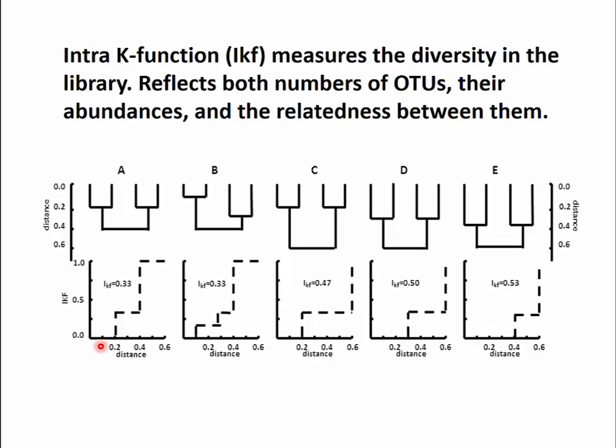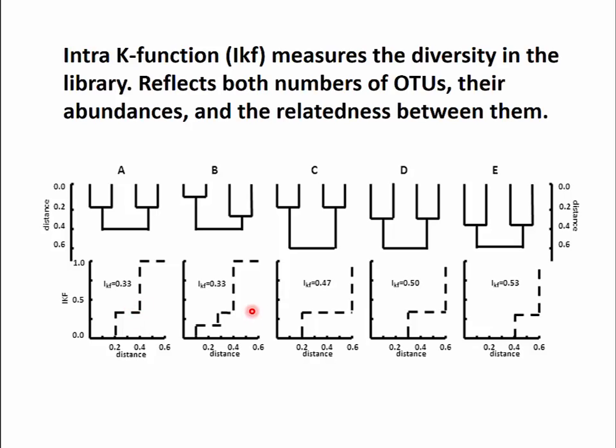And so the idea is that at 0.1, there are no members of the library whose distance is 0.1 or less. So this is 0. At 0.2, 30% of the comparisons are 0.2 or less, and then at 0.4, which is all of them, they're all at 0.4 or less. So that describes a curve here, and that's the intra-K function. And we can also look at this area here and say the area is a measure of the total diversity. Now, this is a different K function, because this branch is slimmer and this branch is more different. The curve is different from here, but the area here is the same.